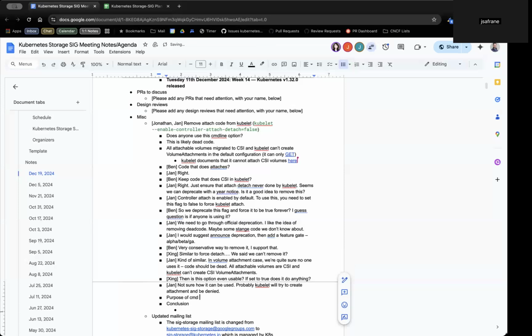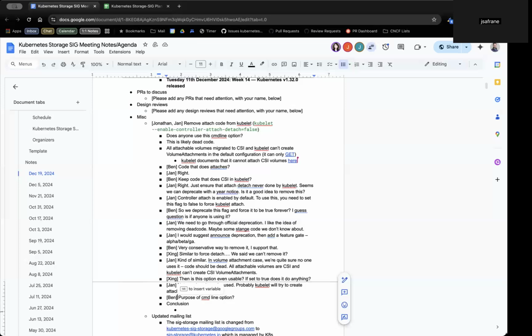I mean, the question is, what is the purpose of the command line option? Why would we ever set it to something other than the default? There has to have been a use case for someone at some time for it to have been added. I think it was mostly just backwards compatibility because originally kubelet was doing the attaches. And then we wrote the attach detach controller, and for backwards compatibility, this option was added. If someone really didn't want the controllers to do attach detach, they could fall back to this option. Oh, you're saying it's that old? It's very, very, very old.